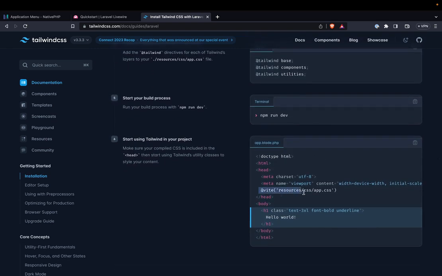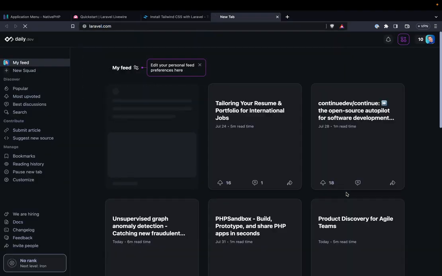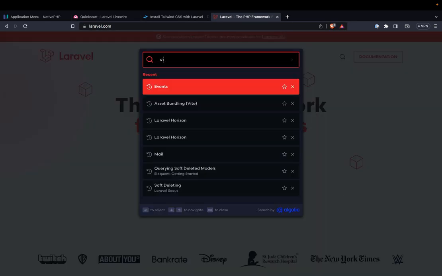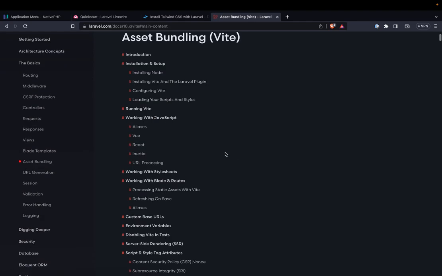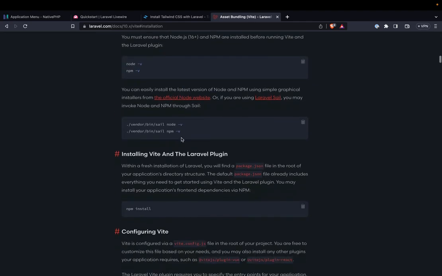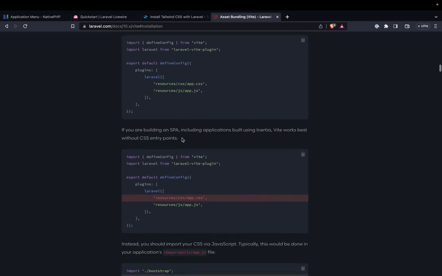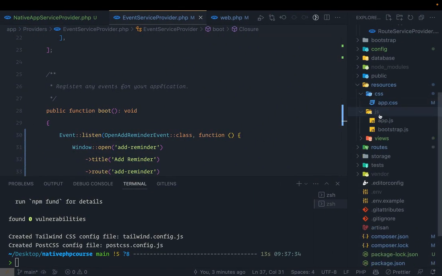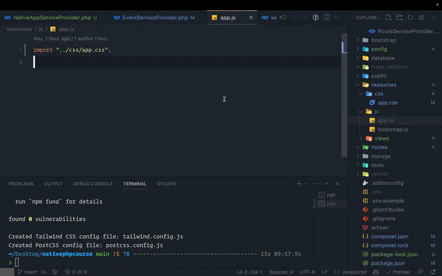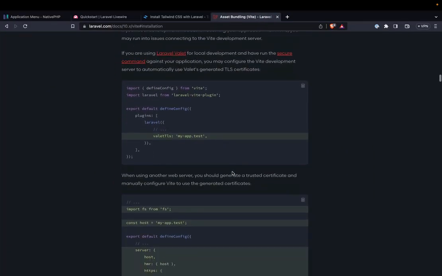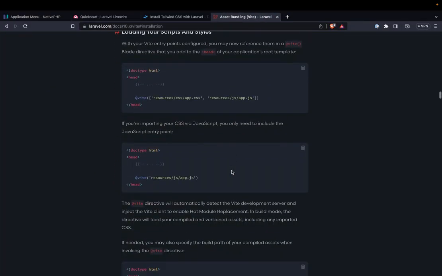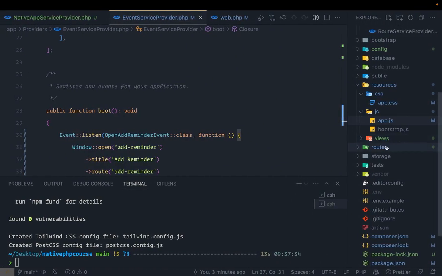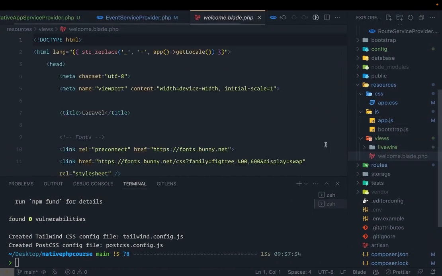But before that, we need to add this thing. Or maybe we can go to Laravel and search for Vite. And let's get started with this. So installation is done and everything is good. It says that you need to import the CSS on your JS. So instead of bootstrap, just import the CSS, and then on your file you need to just add these things, just the Vite. So let's open the views, welcome.blade.php.